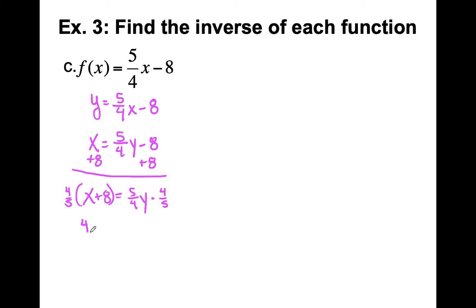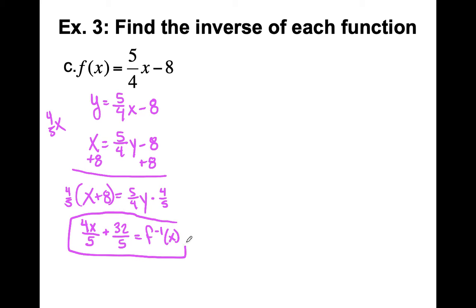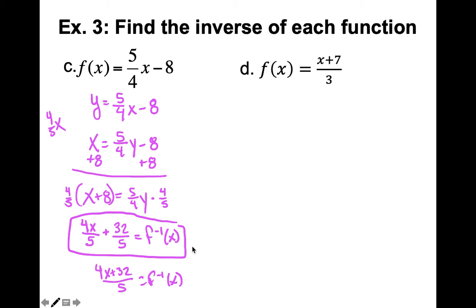So when we do that, we end up with 4x over 5 or 4/5 x. So you can write it 4/5 times x. And then plus 4/5 times 8 is just 32/5. And then that will equal y. And I'm going to jump right to calling it the inverse of x. So that was what I was talking about in the last example. Instead of writing equals y and then writing it again, equals the inverse function, you can just go right to that. Again, if you write 4x plus 32 divided by 5 equals the inverse function, perfectly fine. All right, so this one's slightly different. We've done problems like this before.